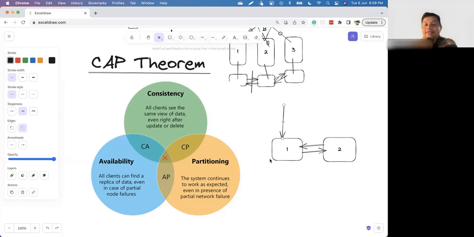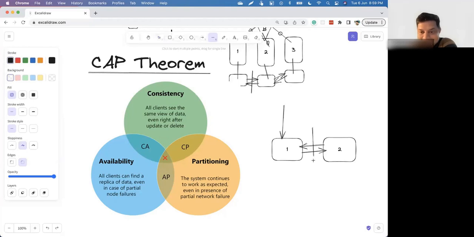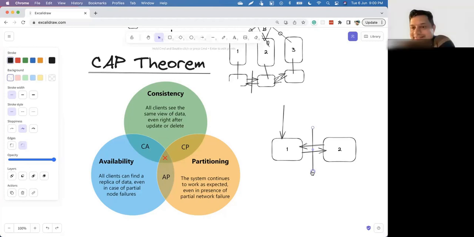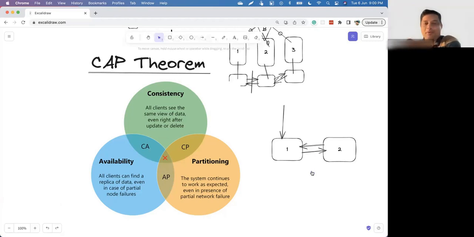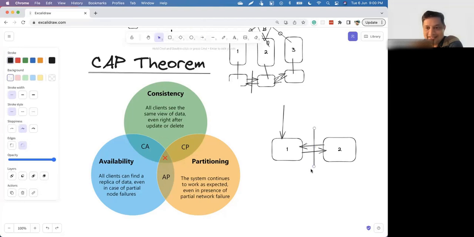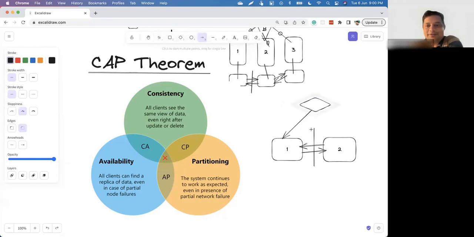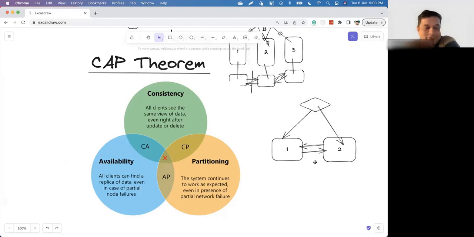See here, partition tolerance means, if this connection breaks, you will not have consistency. If this connection is there, no problem. But when this connection breaks, what you can do is keep both the systems available. That means you have the load balancer and you are serving requests from either server 1 or server 2, right? So if this connection breaks, this is what partitioning has happened. Without this, no problem. Then you will have consistency and availability, but there is no partitioning here. There is a connection, because network failure is not there.